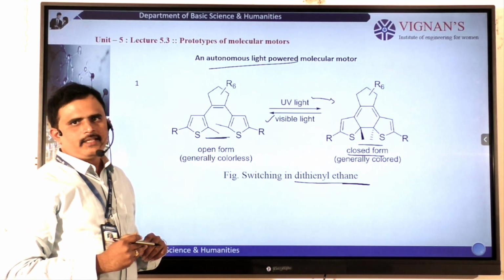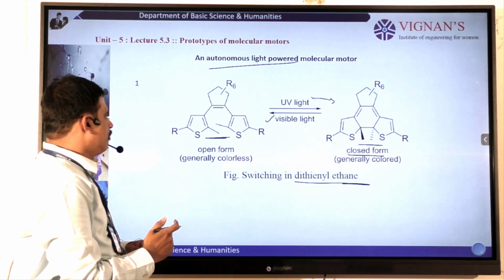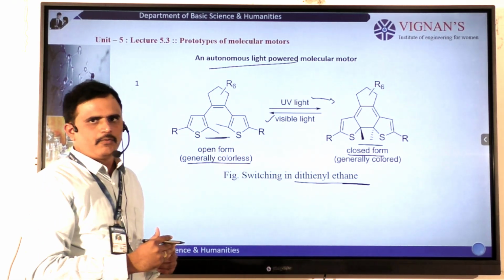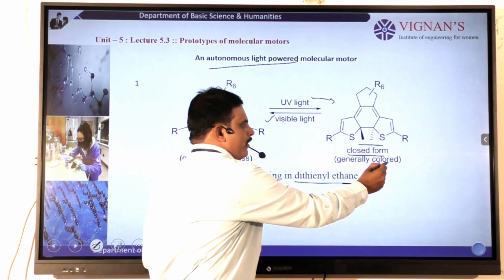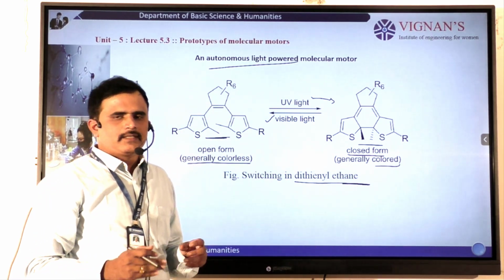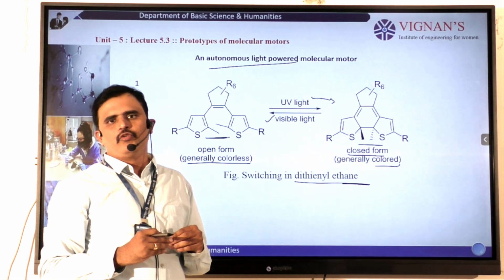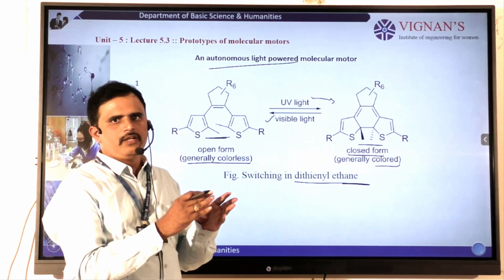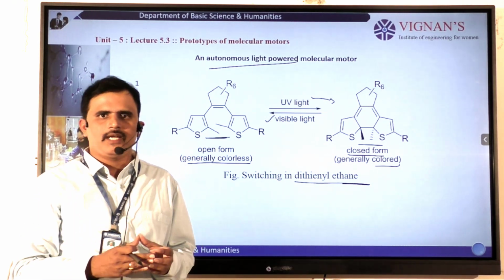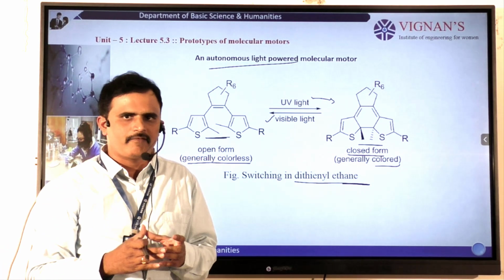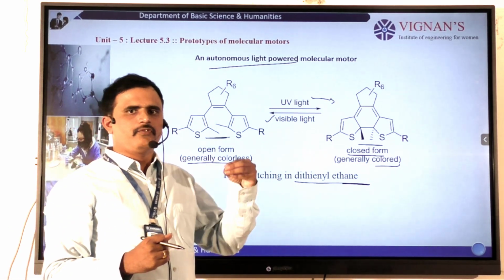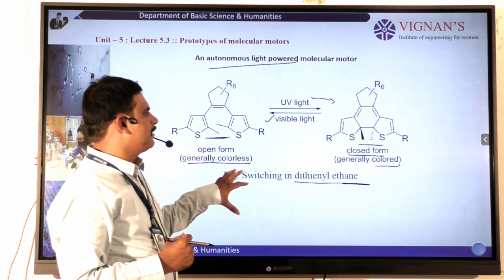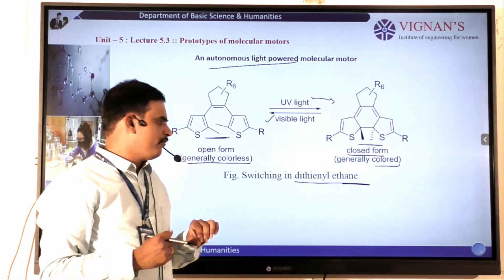Coming to the visible light, the ring will be open. So when the ring has opened, what happens? It is observed as a colorless compound. But in UV light, it is observed as a colored compound. In some cases we observe that in the presence of UV light, compounds change their colors. But in the visible region, that means in ordinary light, we don't observe any type of color. But if you take the same compound in the presence of UV light, you observe some type of color. So this is the best example for this type of molecule.